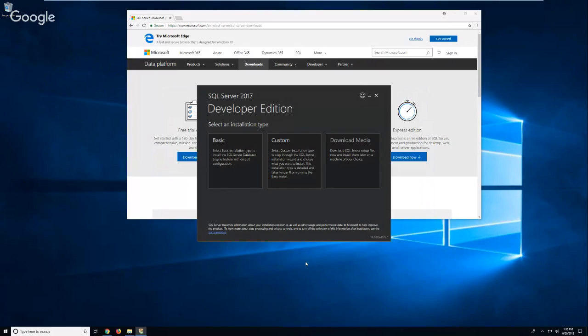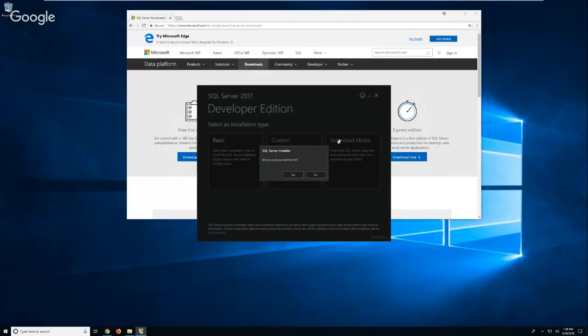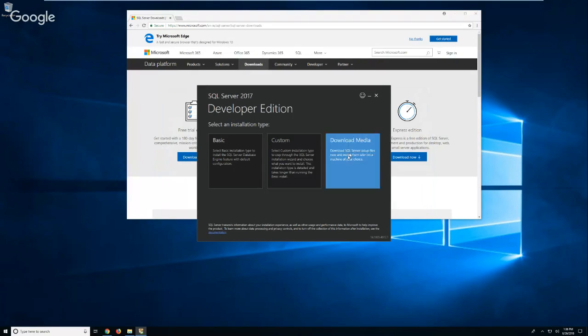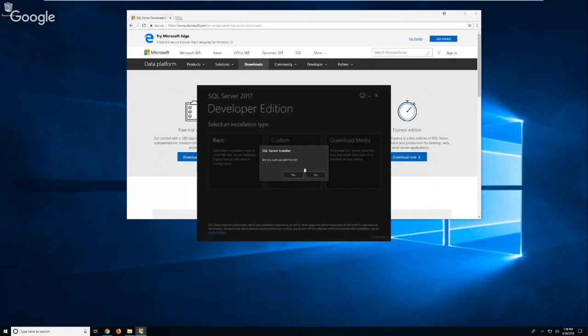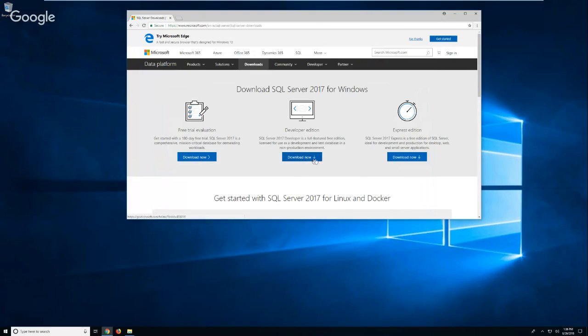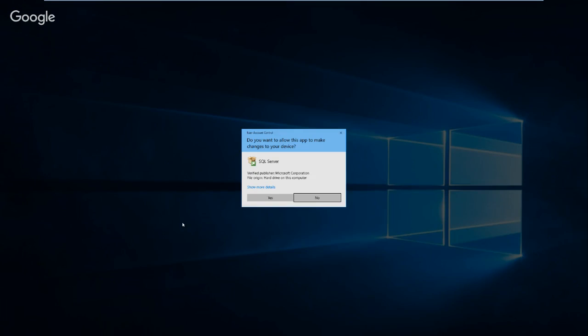So where I went, Microsoft SQL Server downloads. And if you download, in fact, I'll do it again. Oh, actually, I do want to quit it. If you download this, it takes like 2 seconds. And then if you run this, I'm just going to do open and it'll run it.